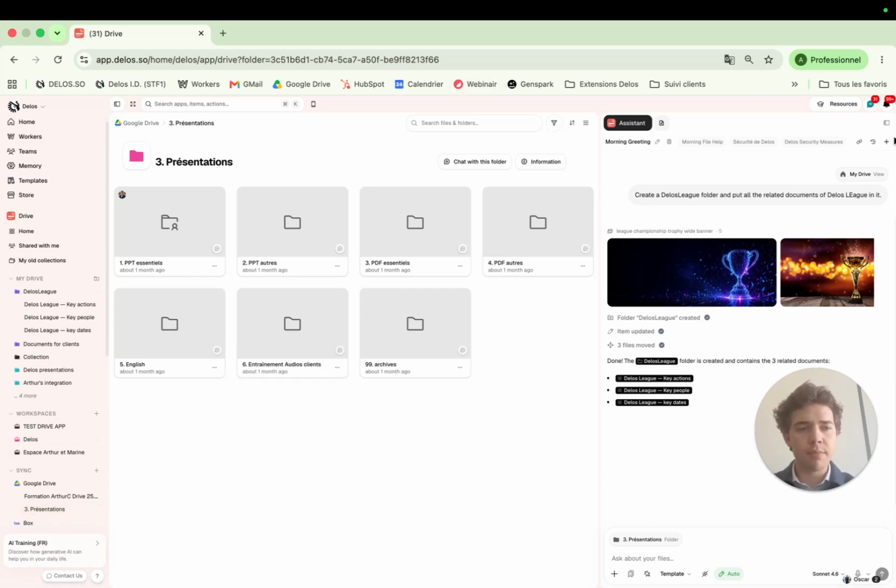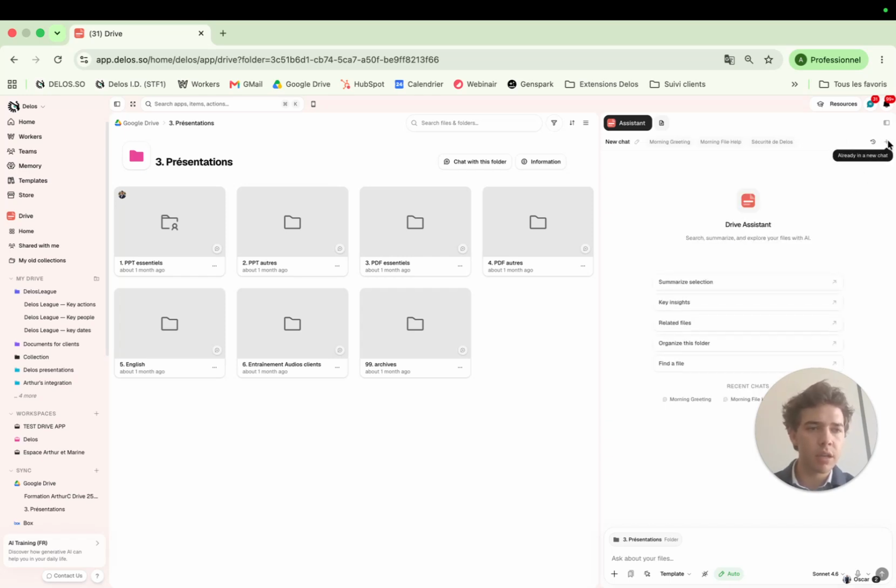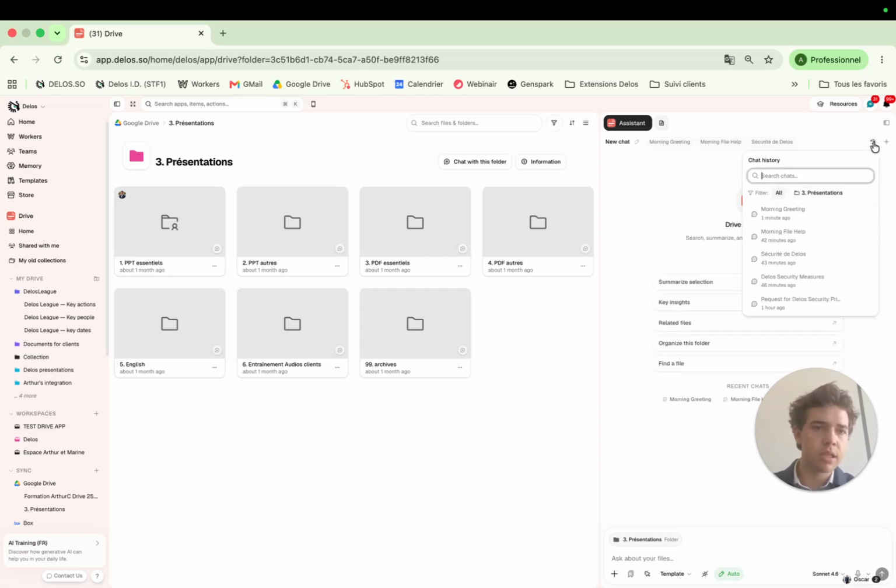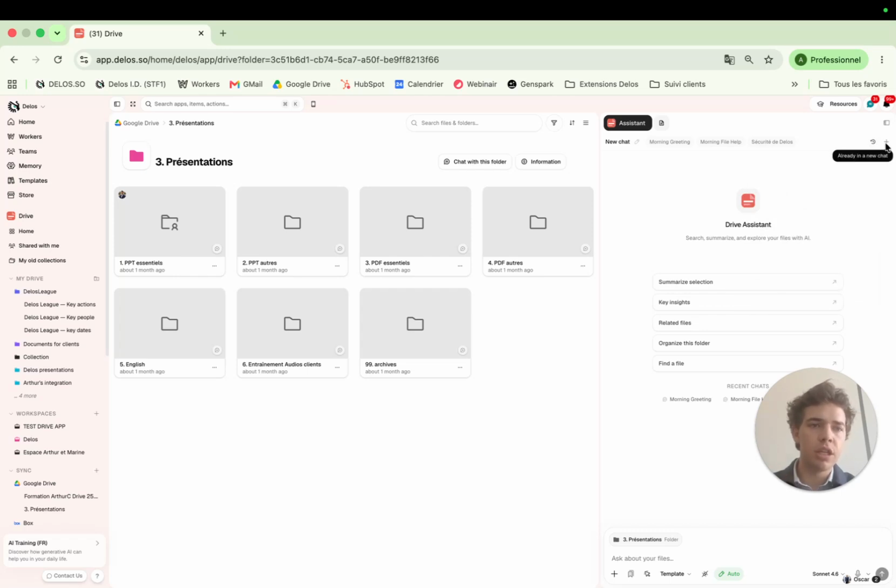We'll now go on to the second option, which is searching information in documents, doing synthesis, for example. What is important before going on: we are on the right part here. When you are creating and having new requests, it's important to take a new chat. So just take the plus here. You've also got the possibility to see your past and former discussions. But create a new chat each time you want new requests, talking about new things and working on new files and folders.